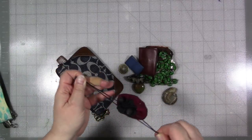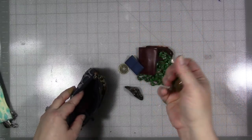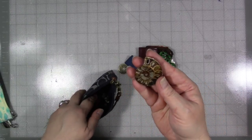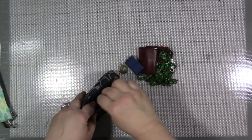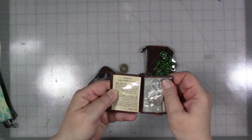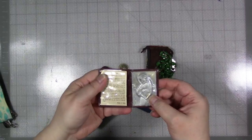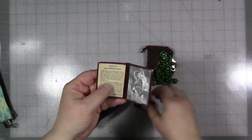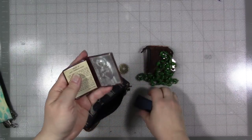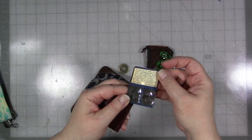The little small things are in this small drawstring bag. I have some larger sort of protection stones in here. A lot of these are protection stones and crystals, different ones. I have actually a fossil, which is pretty cool. I got that on a trip. I have a St. Francis of Assisi medallion and prayer. This was given to me many, many years ago by my great-grandmother, Lucarati, and there's another one that she actually tucked in the back here that's in Italian. And then when my grandmother passed away, her daughter, I found more of them in her stash, so I put that in here too.